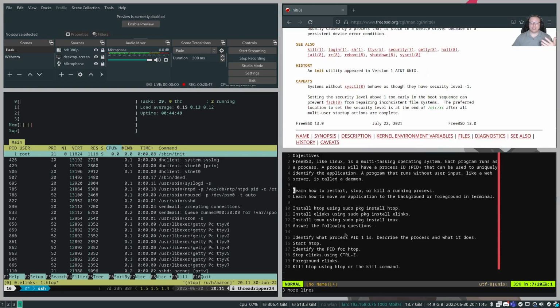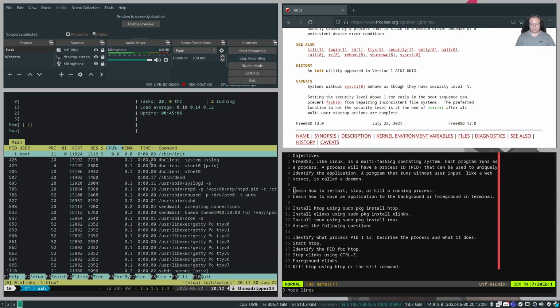So that's the information that I wanted to give you in a very high level overview, that PID number 1 is init, and PID number 1 being init is so valuable that if PID number 1 ever dies, then the system has to reboot.